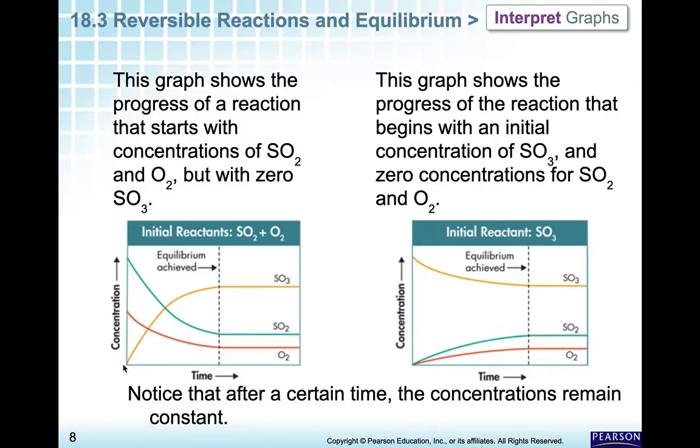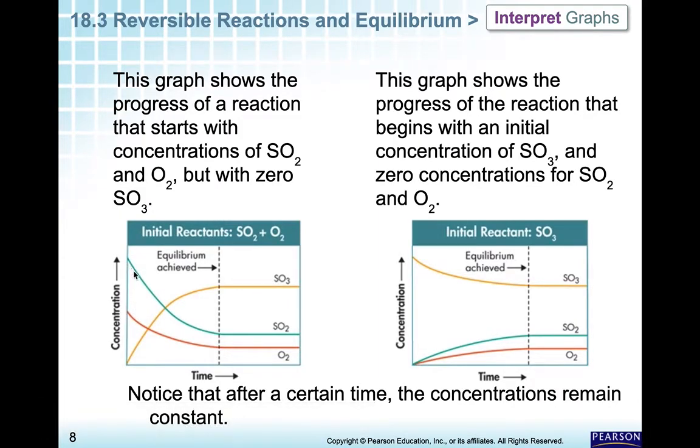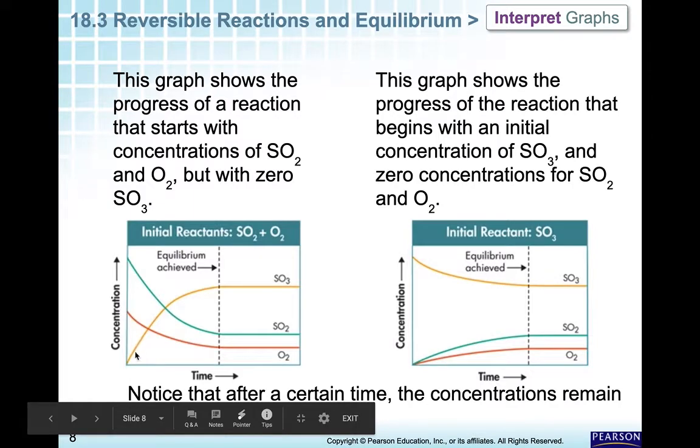Now, you can watch this reaction progress with time. Initially, the amount of SO2 and O2 decreases very rapidly. Remember our reaction rates from the previous lessons. We've got a pretty fast initial decrease in the concentration of our reactants, and likewise, a fairly rapid increase in our product initially. Because we had all reactant, it's going to start forming product very quickly.